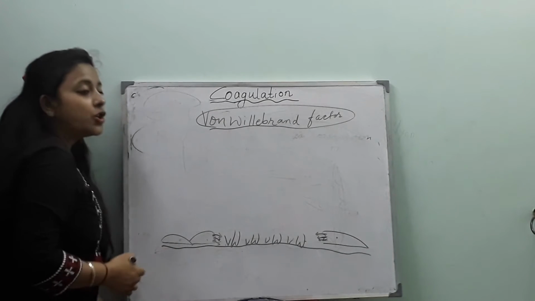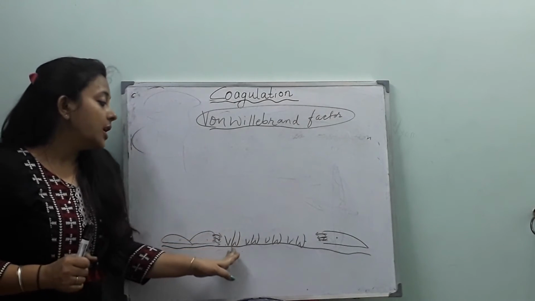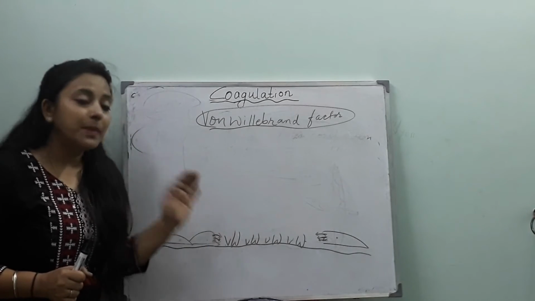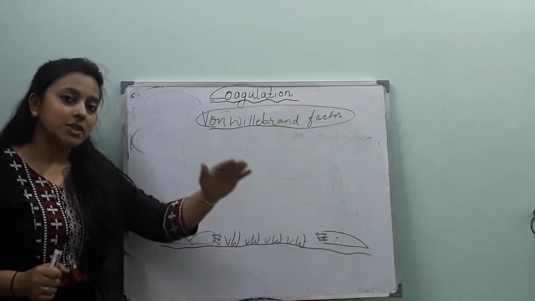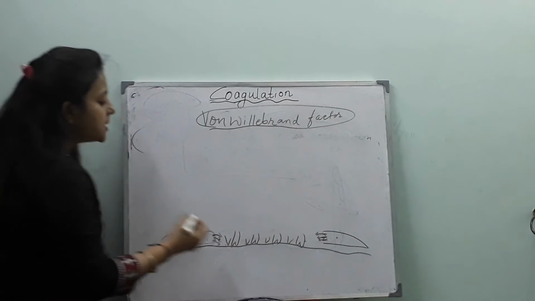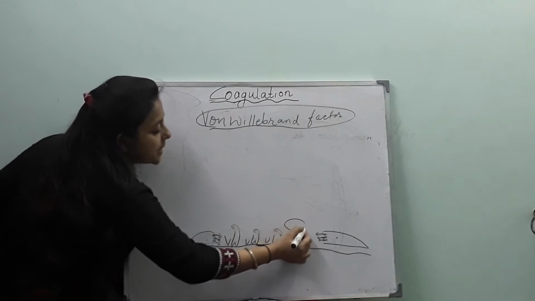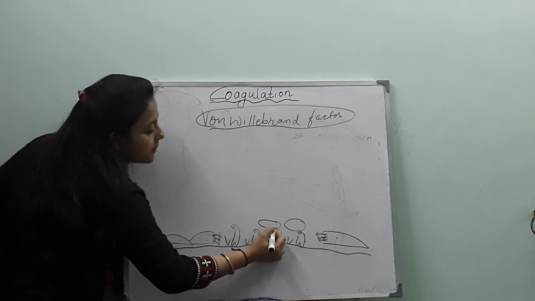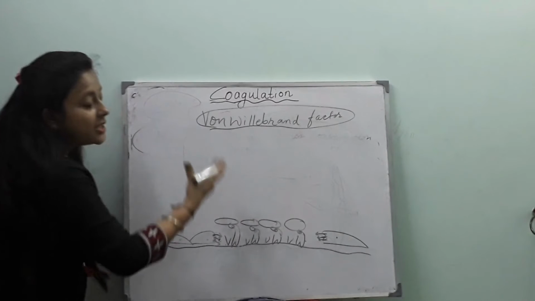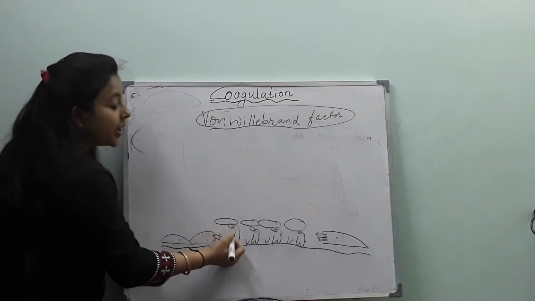And what is the function of this von Willebrand factor? It acts as a glue over the damaged surface. It is pasted over the exposed collagen. It gets stuck with the exposed collagen, and the other part is hooked with platelets. That means this chemical initiates the platelets, or activates the platelets, to adhere to itself.